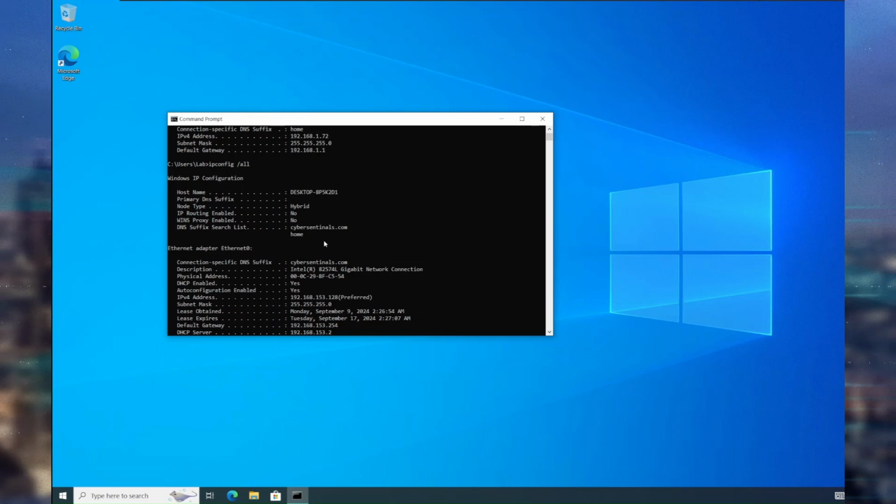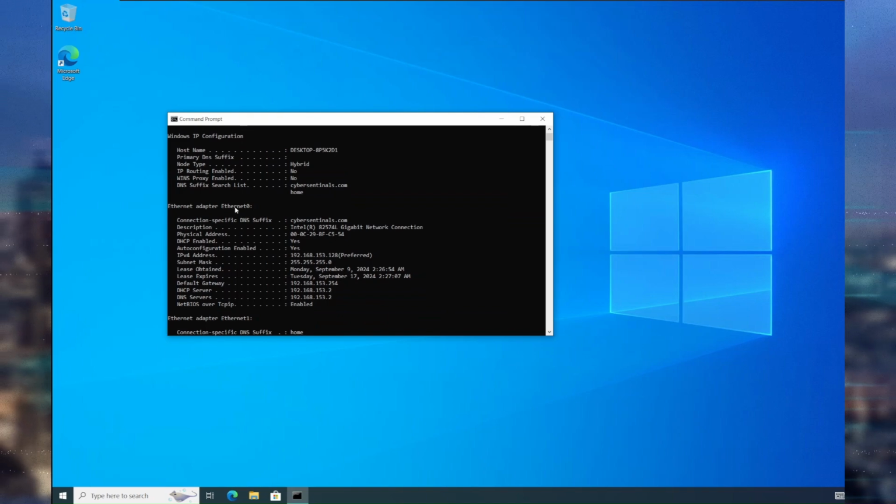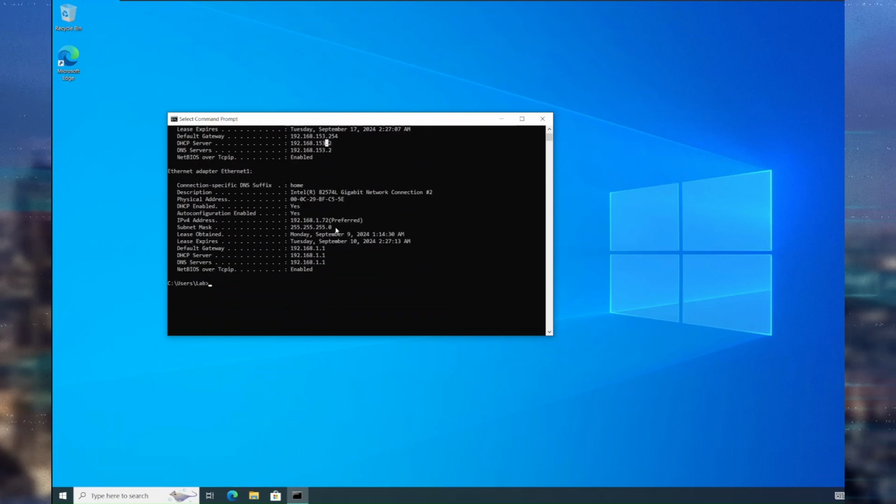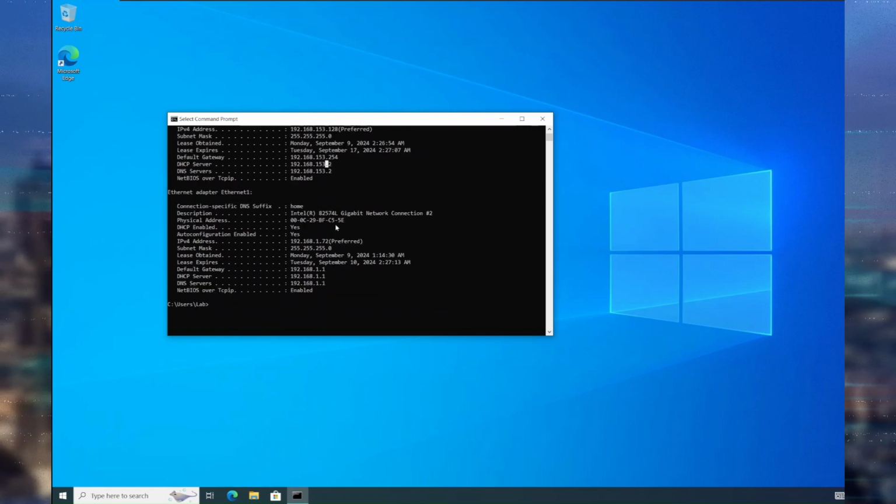Desktop, that means the Windows 10 system, and in Ethernet 0, that means the NAT network in VMware. cybersentinels.com, it routed to the DNS suffix automatically, and the IPv4 address is also set automatically, everything, and as you can see, the DHCP server and DNS server, everything is the IP address we gave. So yeah, everything is good. Super.